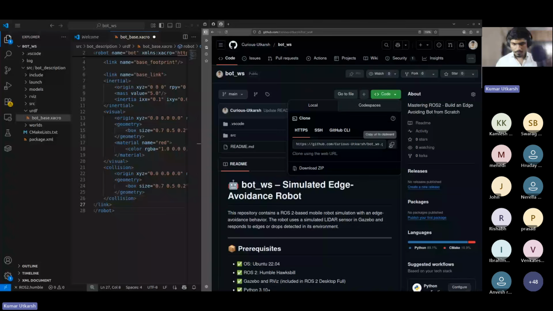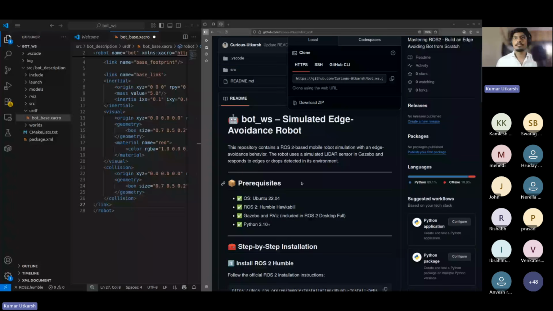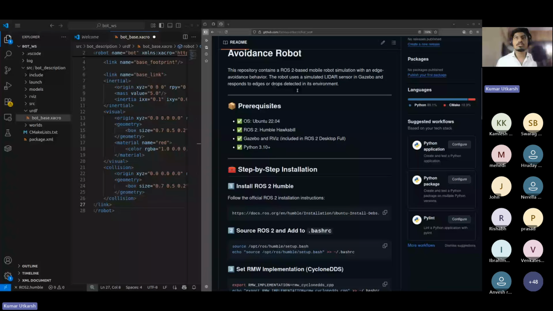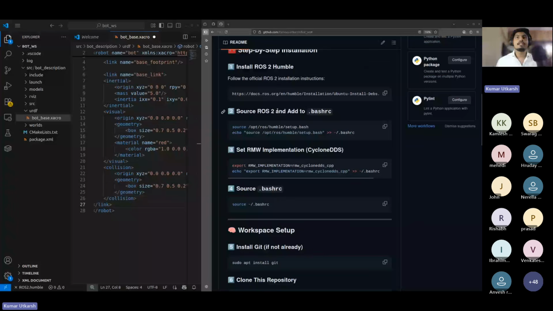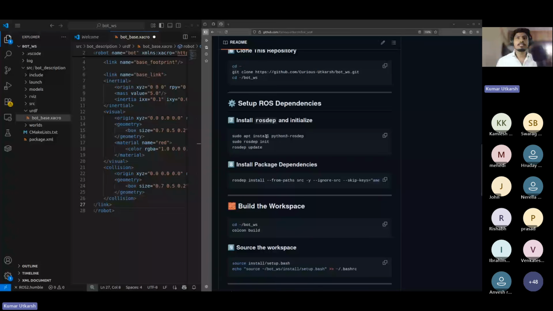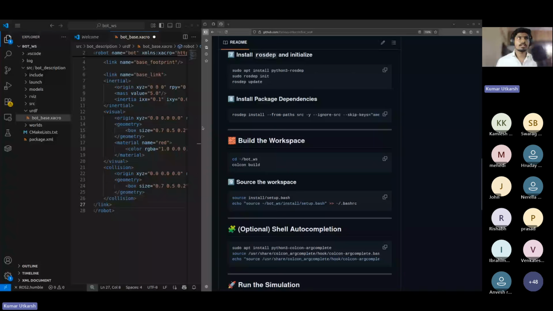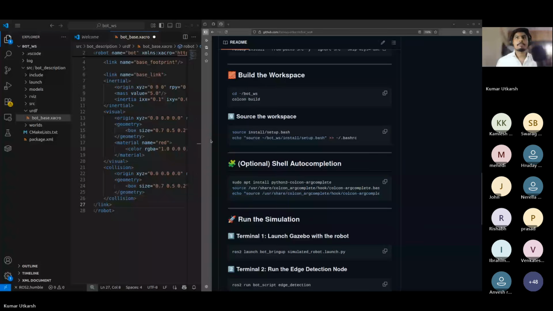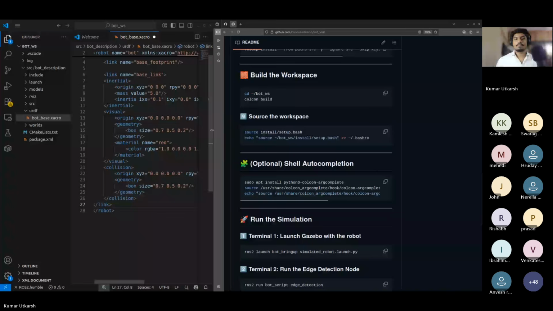So you guys can copy the repository, and the README file contains all the steps: how to install ROS and source ROS, how to install Git, how to install all the dependencies using rosdep, and all these things. However, once we complete this project, at the end, I will discuss the entire GitHub repository, how to download it and set it up on your system. Just be with me. So I've shared the link.